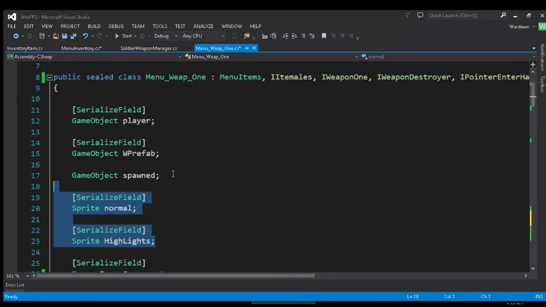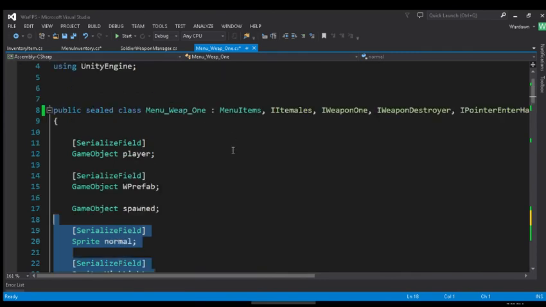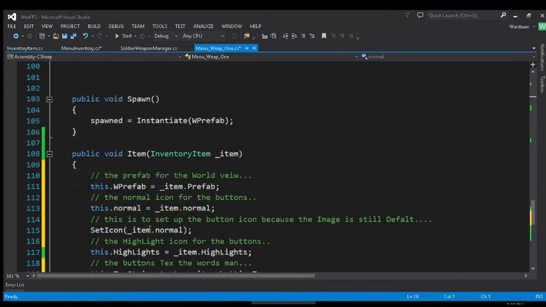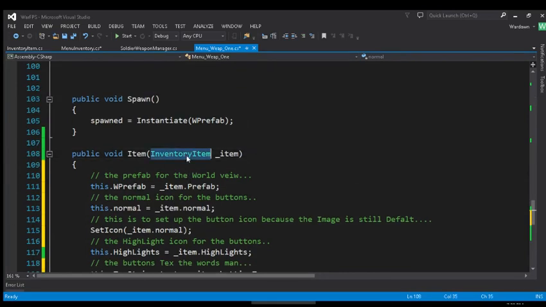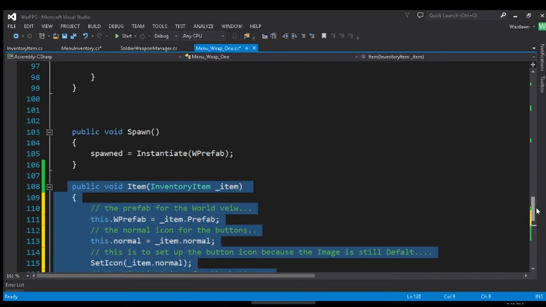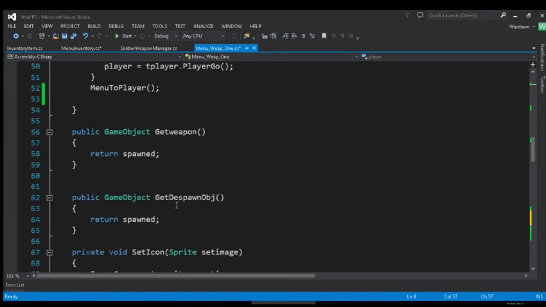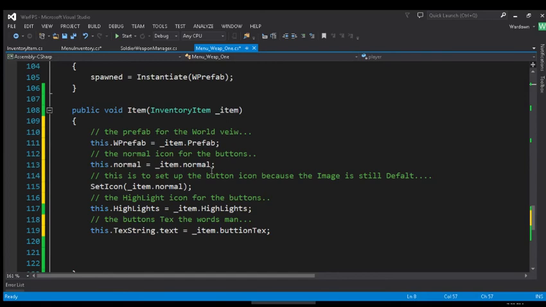But here's another thing. If I reference the scriptable object in here, then it has the problem with, hey, I've got so many things that I have to do a bunch of dances and everything, and that's not really cool. I just need this to call in and throw this in here. If I want to take the inventory stuff out of it, all I have to do is delete this function right here, and it's not going to break all this other stuff. If I get rid of the interface and the scriptable object that's being called, it's not going to break this thing really hard. That's the whole point of it.